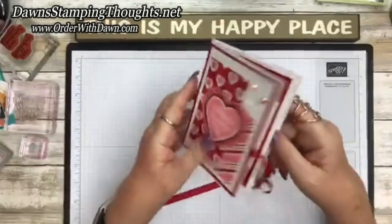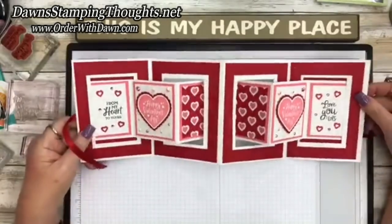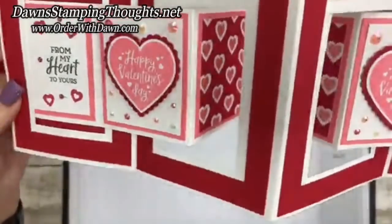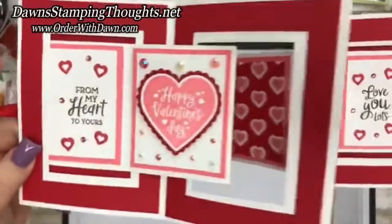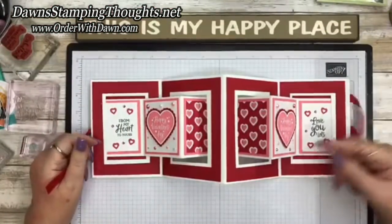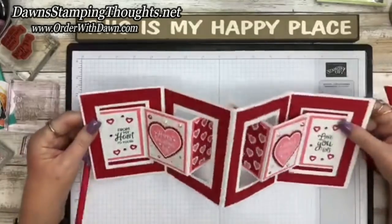All right, so here's the inside of this one. Ooh, isn't it nice? Oh my gosh, look at the sparkle on that. I don't think I can do a card without sparkle. Either glitter, Wink of Stella, rhinestones, or like these faceted gems. Man, they are nice.